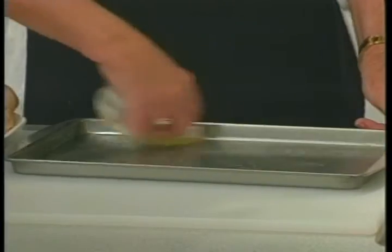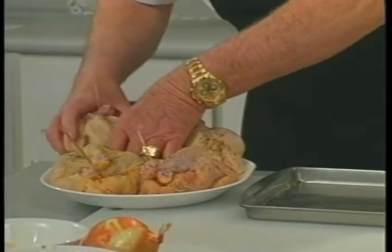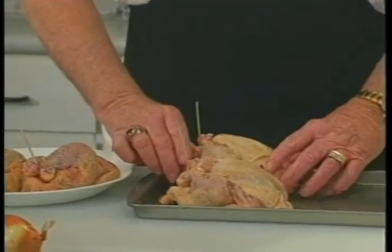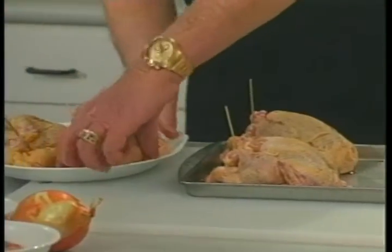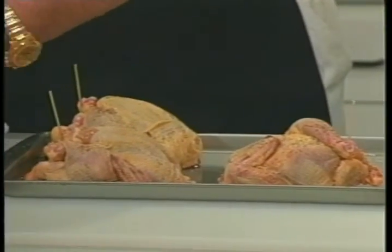Now, the oven is up to temperature at 350 degrees right now. You've preheated your oven. Yes. And these little guys are going to go right on here. Oh, isn't that nice? Now, this is going to sound dumb. Aren't these just chickens? No, they're fully grown little birds, but they are, I guess, kind of a chicken, sure. But they call them Cornish game hens.